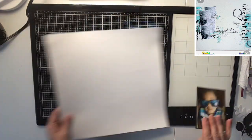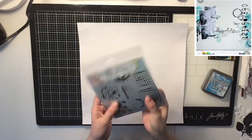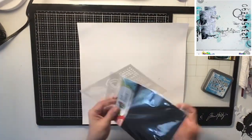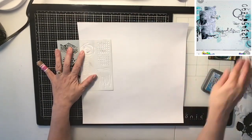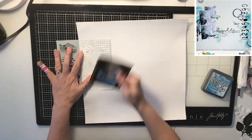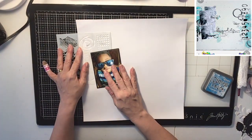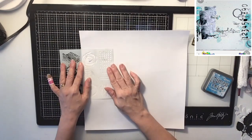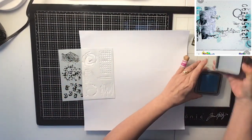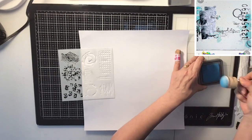I'm using a color photo, but I am going to use blue. The color I'm using is Mermaid Lagoon. It's a distress oxide, and I'm using this stencil that I have. Now, mine are not complete circles, but this is kind of a circle. It's really a cool looking one, so I kind of like it. And I decided to use my little tool, and I'm going to use my distress oxide, and go through the stencil with it.